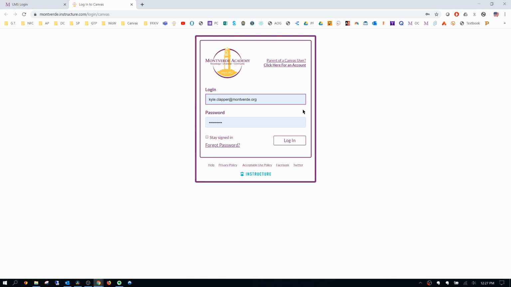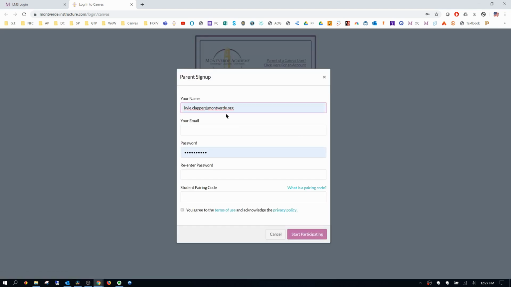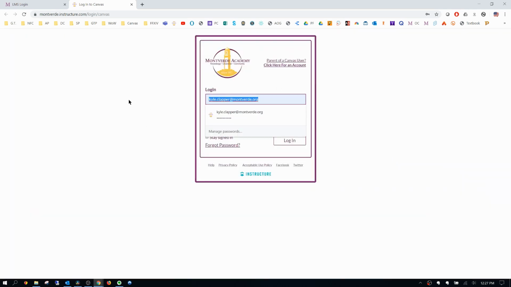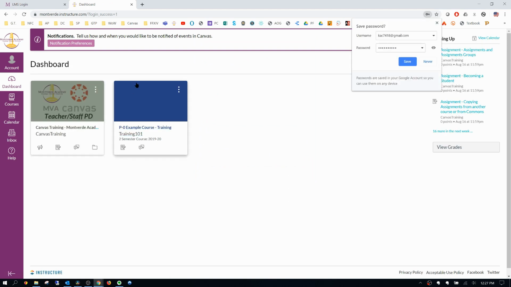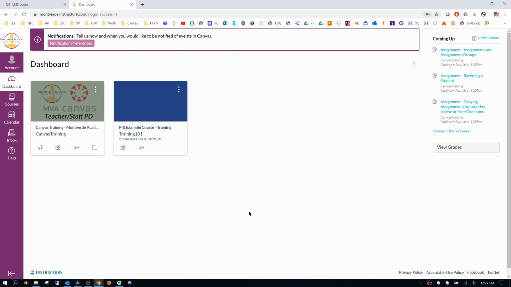So once they create an account, they'll do that by clicking on the button. This is where they'll actually punch in the first observer code. When they create their account, they will need that pairing code. So I'm going to go into my example email for my parents and log in. You can see here, this is paired with an example student that I've created. Like I said, I'm going to be showing parents how to do this. You're not expected to do it, but just so you have an understanding of how to use it.